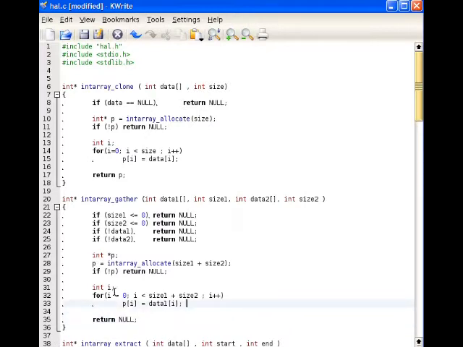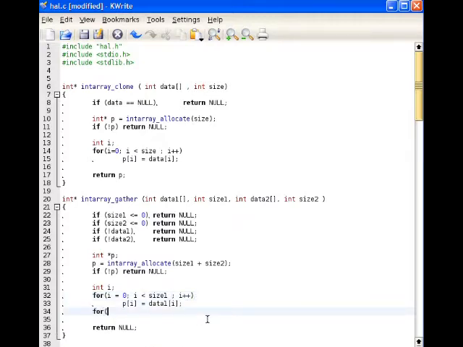Okay. So, resuming where I was, the beginning is easy. For I between 0 and size 1 minus 1, I just copy what is at index I in both P and data 1. Then when I switch to data 2, I would like my counter to be equal to 0 to restart again. But at the same time, I would like I to keep incrementing to store the correct location in P. So the easiest way to do this is probably to break it down into 2 loops. So I'm going to remove this. I'm going to iterate over the first array, I++.